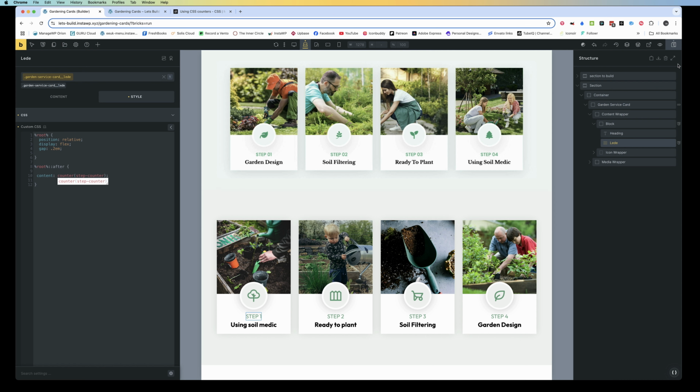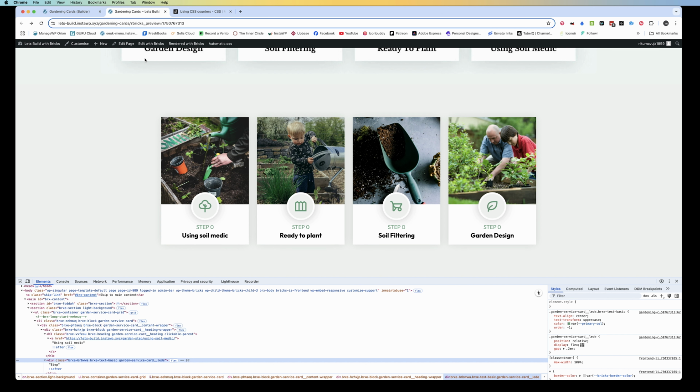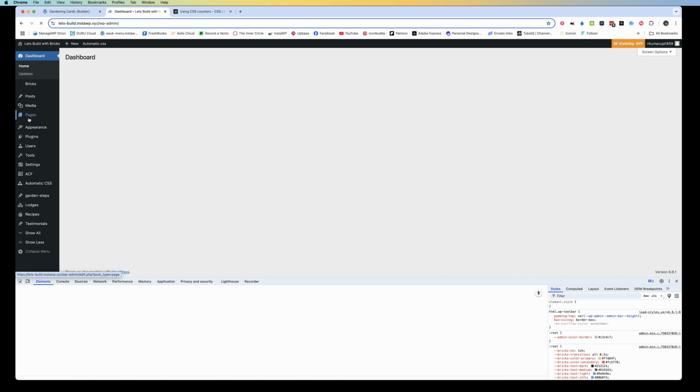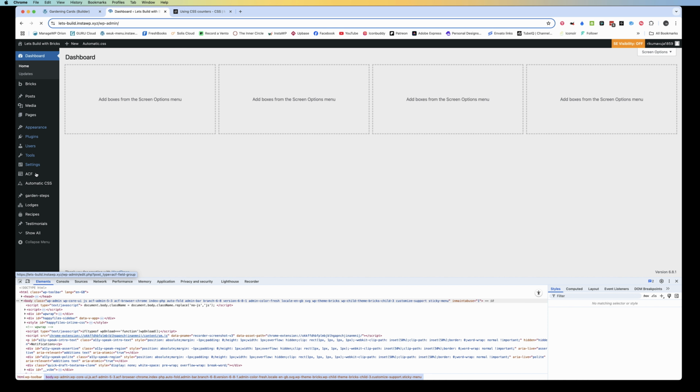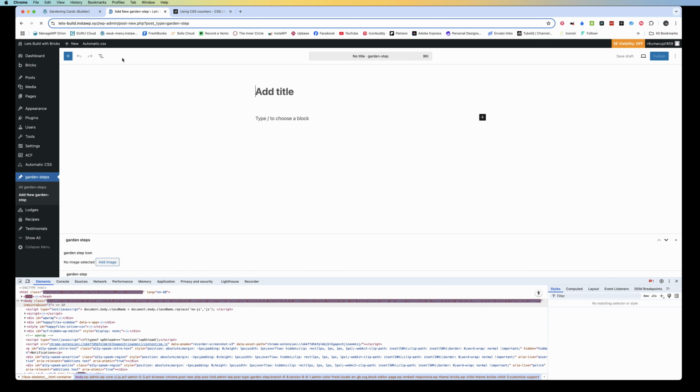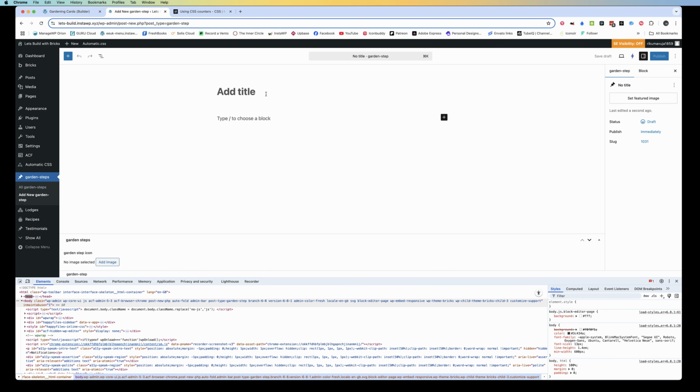So no matter which way we ordered those around, or if we add more, there would be another step. So let's just figure that out. Let's just go to dashboard. I say figure it out. Let's just add another one. Add a new garden step. We will call this weed the garden. I know that's not a step.